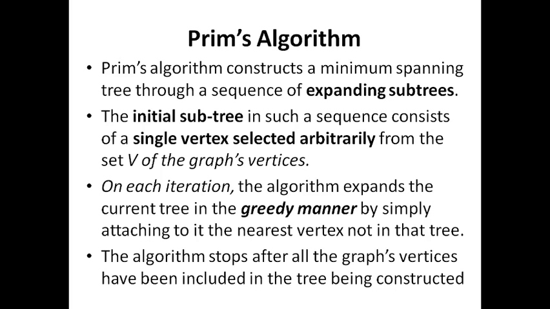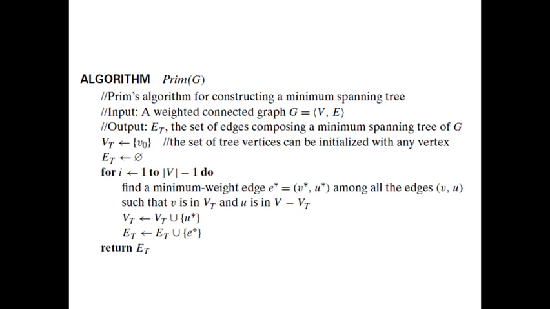Only then can it be treated as a connected graph. And it follows the greedy approach, in the sense that it always looks for the best option so that it can be included into the solution. In each iteration it will add one new vertex, which is the minimum among the given choices, and the algorithm stops after all the graph's vertices have been included into the tree being constructed. I'll show you a demo of this algorithm, and it will be easier.